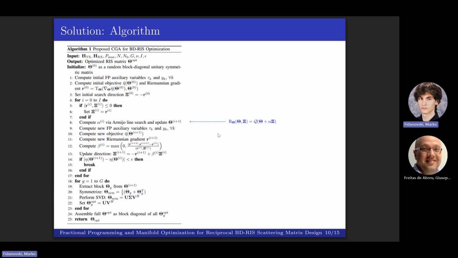We then also project it. So this symmetrizing, we project it onto the set of symmetric matrices, and then in order to get the unitary matrix, we need to perform the SVD on the symmetric matrix, and then use the left and right unitary matrices to get the final projected unitary symmetric matrix. And as we have done this unitary and symmetric projection on all the groups, we then assemble all of the groups into a block diagonal matrix, and then we get the fully optimized theta in the end.